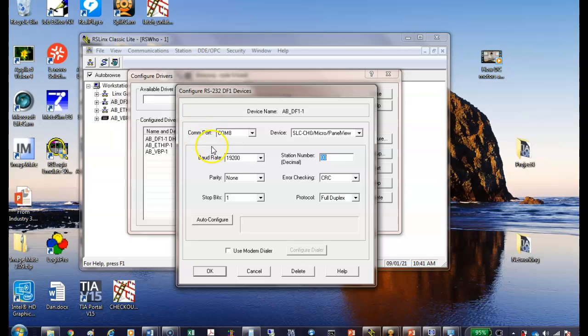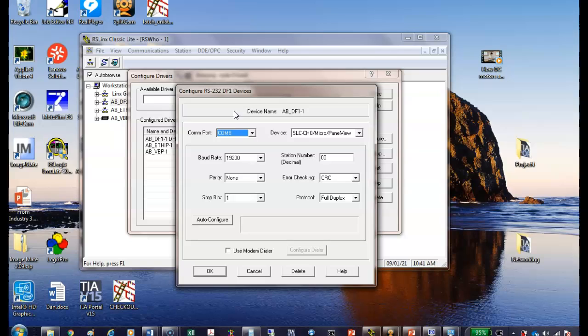So right up here, what did I do right off the bat? I came over here and used this scroll box, and I went to COM port 8. By default, it's not going to find it. It don't know where it's at. So we can find in Device Manager when we plug that thing up what COM port it's assigned. Then it says I need to know the baud rate. 19.2 says it's using cyclic redundancy check. It's not using parity. It's got one stop bit. Full duplex is basically communication in both directions.